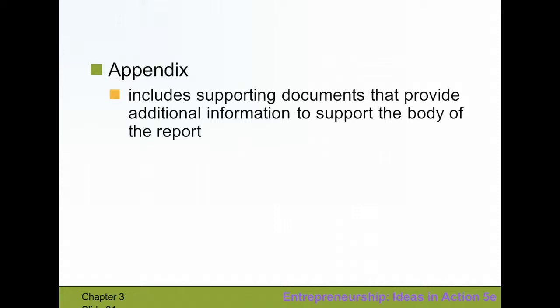Documents that might be contained in the appendix include the following: tax returns of the business owner for the past 3 years, personal financial statement of the owner, copy of proposed lease or purchase agreements for the building space, a copy of any licenses and other legal documents, copy of the resume of the owner, letters of recommendation, copies of letters of intent from suppliers, and copies of any large sales contracts you have already negotiated.